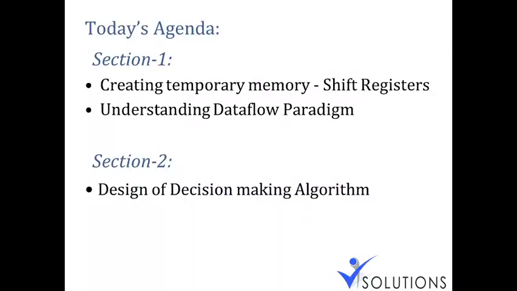I'll just tell you what is today's agenda. Even today we have 2 sections. Section 1 will be looking into creating a temporary variable, otherwise called a shift register. We'll also see what a data flow model in LabVIEW is. We'll be trying to understand what data flow in LabVIEW is. And section 2 will be focusing more on decision making algorithms. Most of your applications related to automation will badly need a decision making algorithm. We'll be looking deep into how a decision making algorithm can be designed in LabVIEW, right?